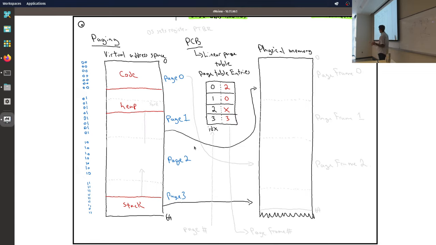All that matters is that we have addresses that start with 01 or 00 or 10 or 11. When we get to that point of virtual addresses, all our hardware is going to do is look up that address in this mapping. It doesn't know if it's the heap or the stack. It just looks it up in this mapping, and it's either allocated or it's not allocated. There is a page frame or there isn't a page frame for it to translate to a physical location. Whether it's the heap, the stack, or the code segment is kind of irrelevant. It doesn't know anything about those anymore. The operating system doesn't really need to know about that either.